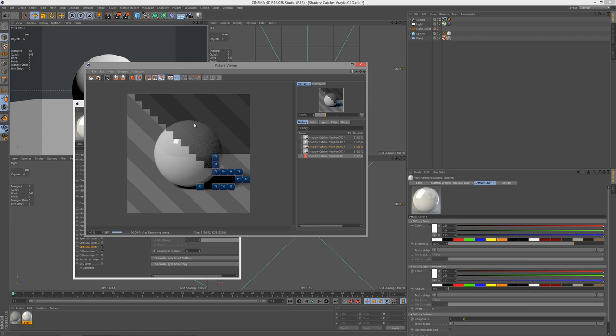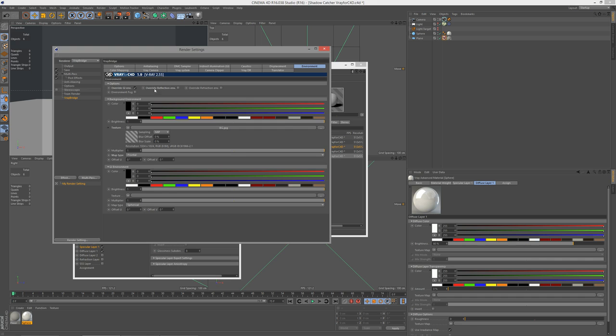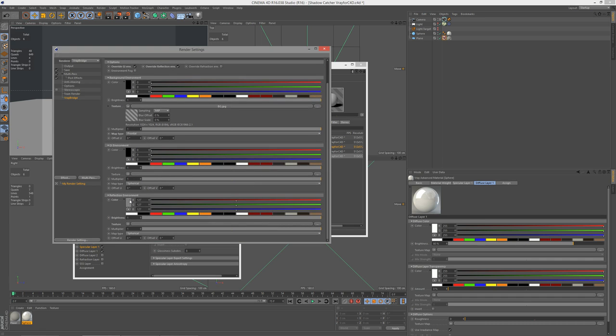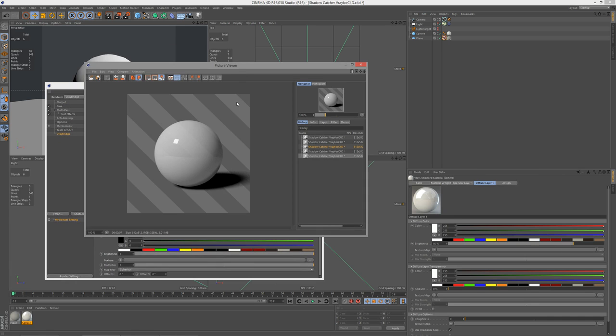So now we are getting the same problem again. As you can see, we are getting the background image overlaid on top of our object. And of course, now we are also seeing the object here. This is the reason why we should do this only in the post stage. To solve this again, we need to go here and override the reflection environment with, let's try black first, so we can see the result.